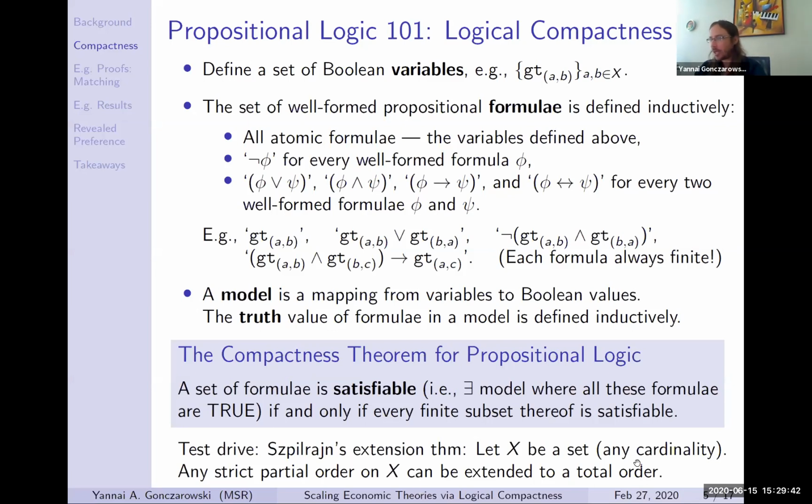So let's define, you give me X, X may be infinite, you give me a partial order on X, and I have to show you that a total order exists. Let's create a set of formulas because that's what we need for the compactness theorem. So let's start by, for every a, b, and c, adding these green guys. We have a hand raise from Jeffrey.